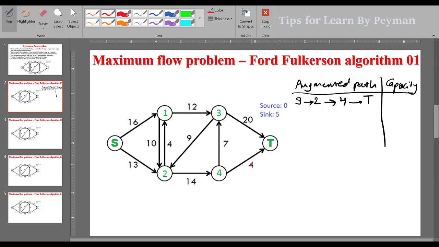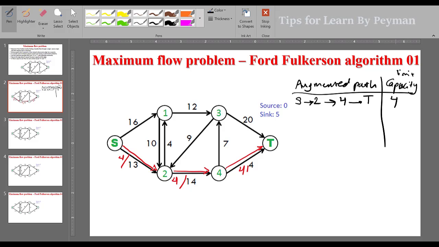So we have 4 here, so I start with 4 here, then I choose this path. I have 4 here, I come to this path, and then I have 4 here. So the capacity limit I choose is 4.